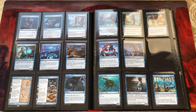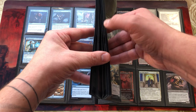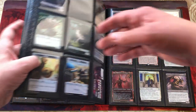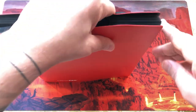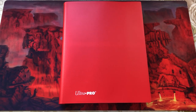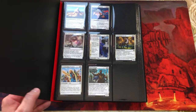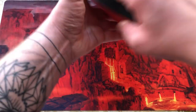Very good binder, very cheap. They're usually $7 to $10, and for that price you cannot go wrong. Holds your cards very well. I also like the fact that all the pages have a hard plastic end to protect the cards. And you'll see that the cover actually extends a little bit more than the pages, so no need to worry there. Overall, you cannot go wrong picking this up if you're looking for something to house your collection. Obviously if you're looking for something for more expensive cards, you'd probably want a hardback zipper binder or something a little bit more durable, but this is fantastic just for a collection.